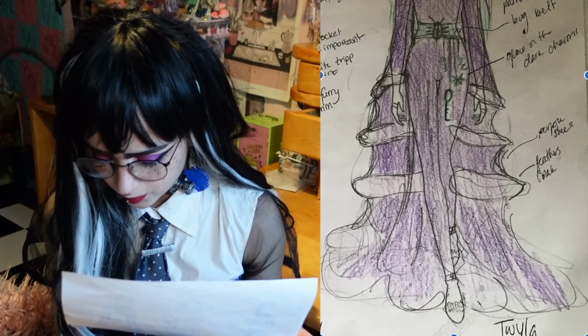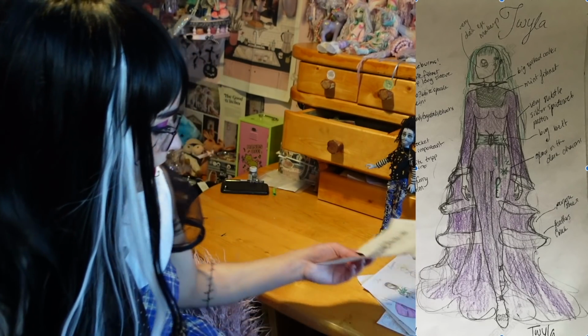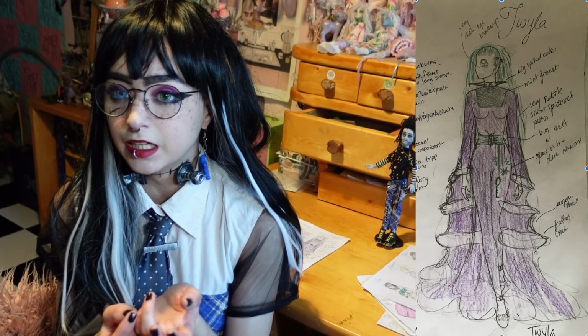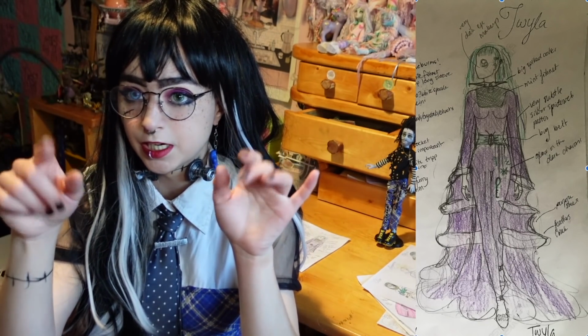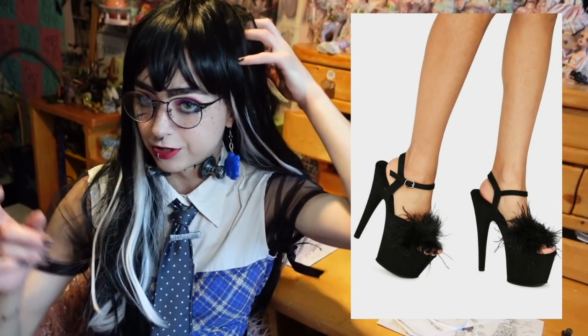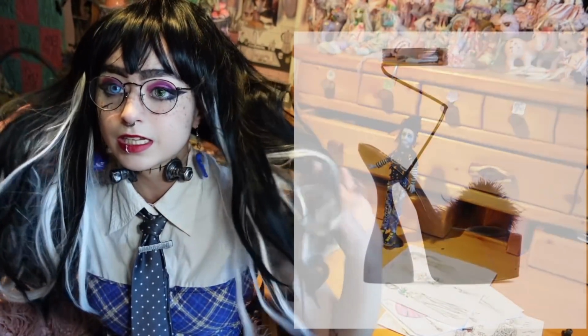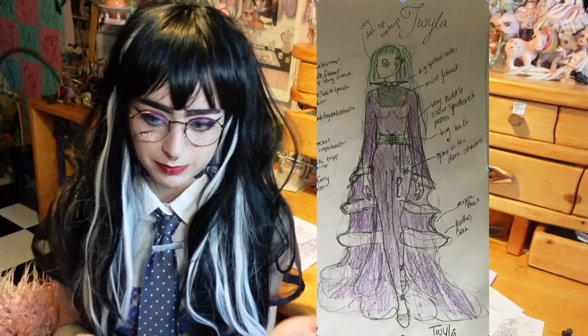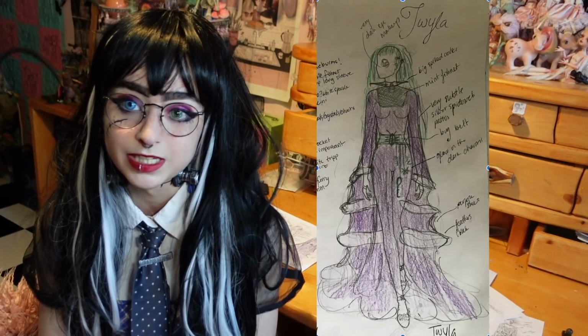And then for her shoes, I was thinking, because I've been wanting to DIY myself a pair of these, you know those really fluffy platform heels with a fluffy toe and a fluffy ankle strap, or maybe just a fluffy toe strap. I think those would be cute, especially if they had some spiderweb charms or some sort of charms like that. I think that'd be really cute.